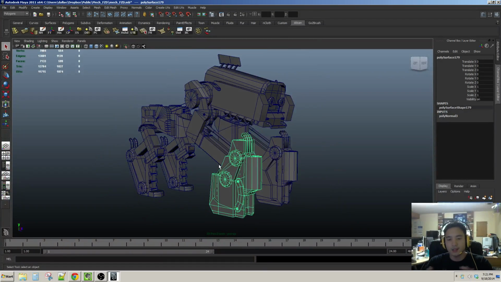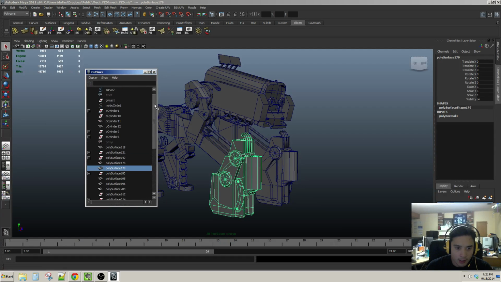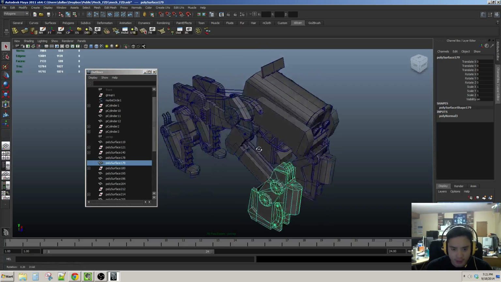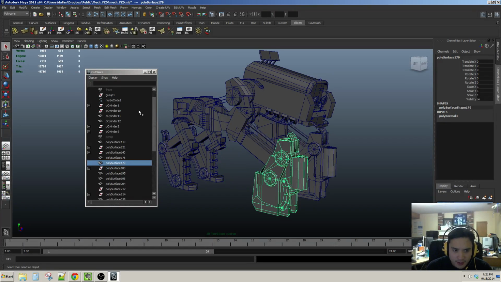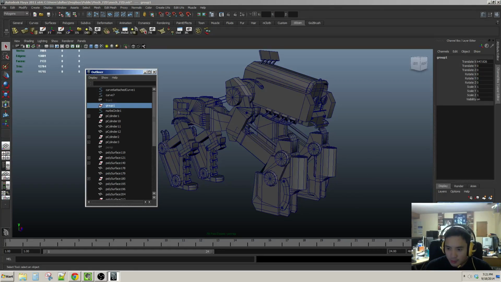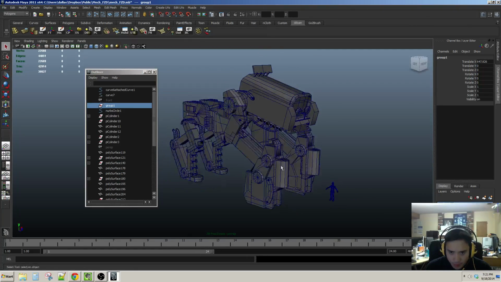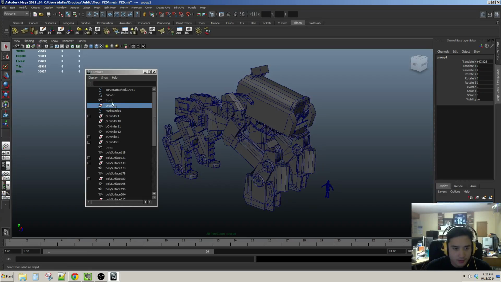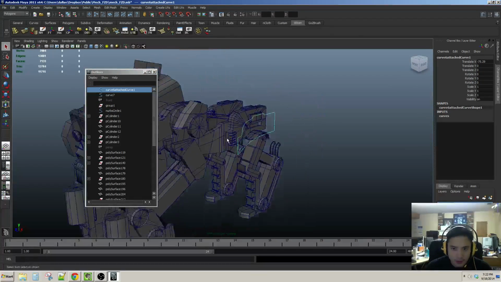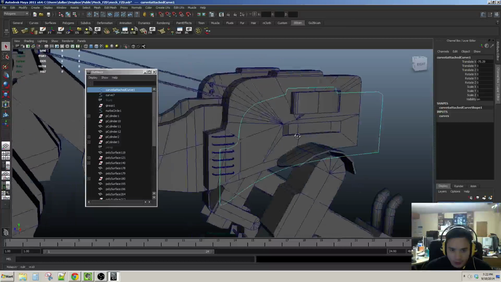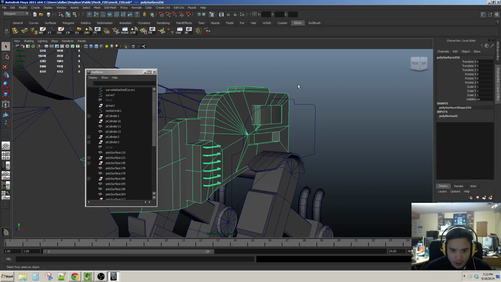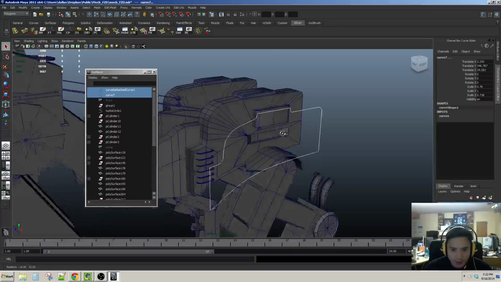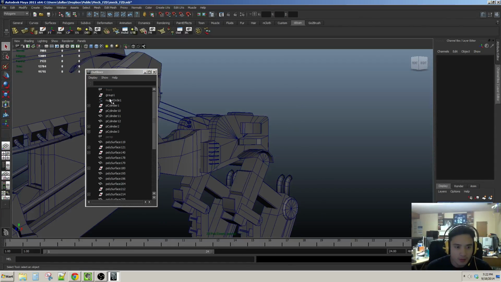Usually, after I do my modeling, and before I even start UVing, I need to make sure that everything is nice and clean, right? I'm looking at my outliner right now, and it's not really clean. It's pretty messy. So what I'm going to do is start deleting a bunch of things to help keep this clean. There's a bunch of curves that I made to make certain shapes. At this point, I feel like there's no point in me having these curves anymore, so I'm just going to clean them up.